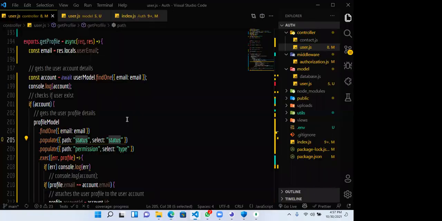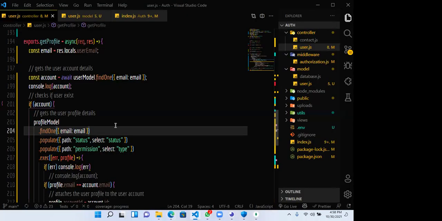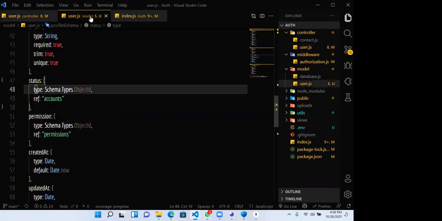Okay, let's go back. So profile model, path status, select status, right? Let me check this.